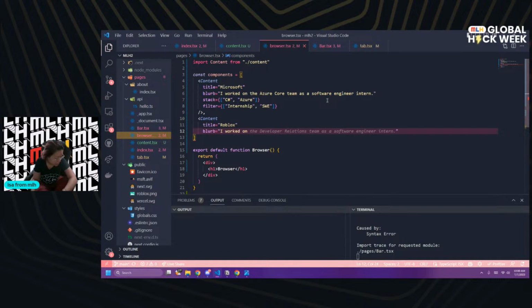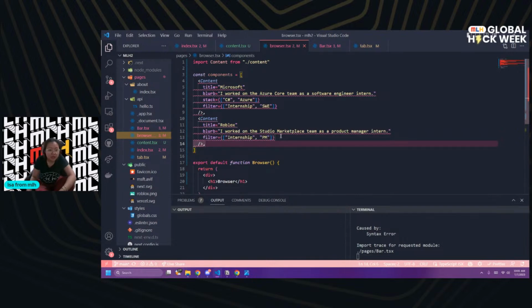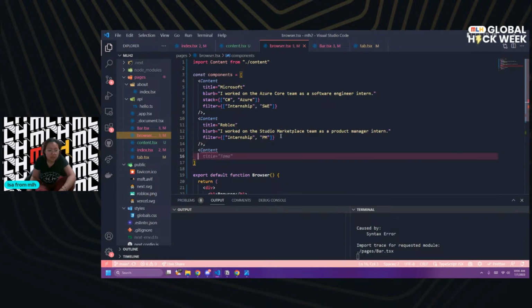Studio Marketplace. On the Studio Marketplace team as a product manager intern. And filter internship. You don't need a stack because I didn't really code for Roblox. And then I'm going to close it. And then now we're going into Tomo.